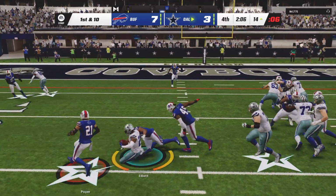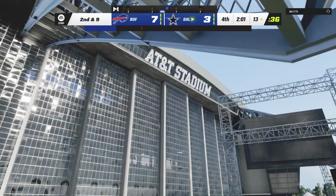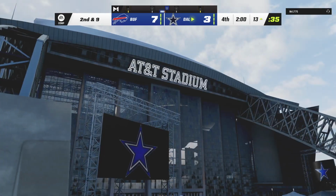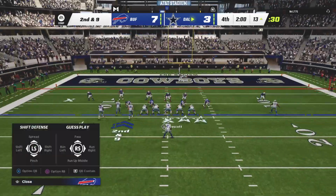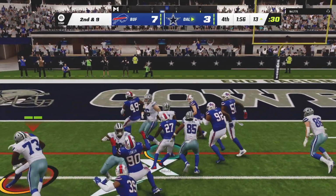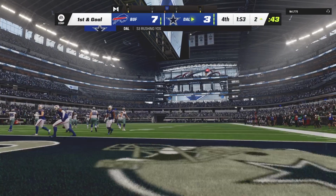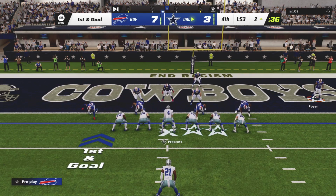Up the middle. Here's Elliott. And they get to him quickly here as he stopped right around the 13. Tackle made there by Matt Milano. 4th quarter, down to the final 2 minutes, and we've got a 1-score game. Still 9 remaining on 2nd down. Again, it's Elliott. It's a good gain of 11. Sets him up 1st and goal. And whistles, and we're going to have another stoppage of play as they call the timeout on defense with 1:53 left.